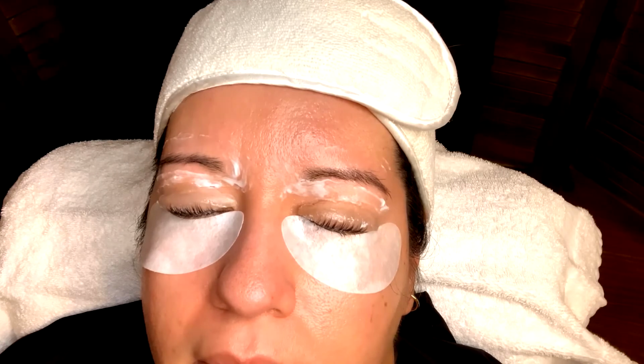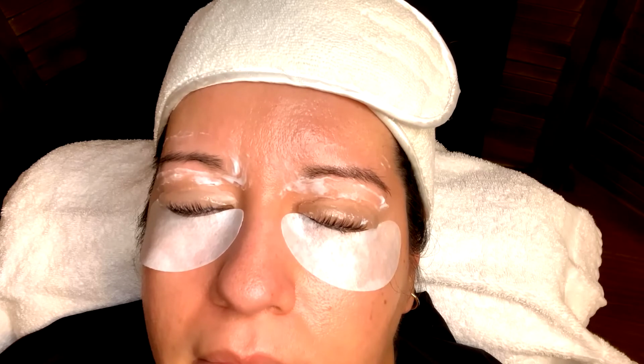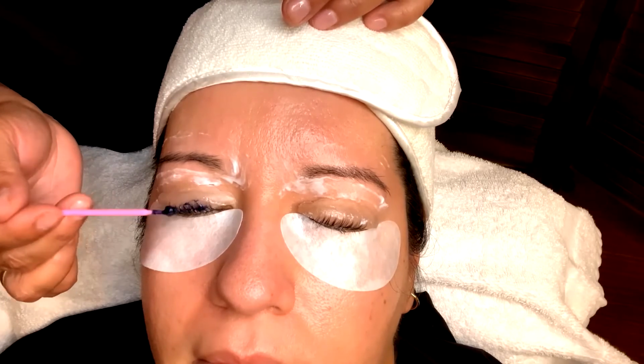When we're doing the lashes, the time is going to be 10 minutes to leave this on. For the brows, you only need five to 10 minutes, 10 if you really want to make sure you got thick brows, or you really want them to be dark, you can leave it on longer.